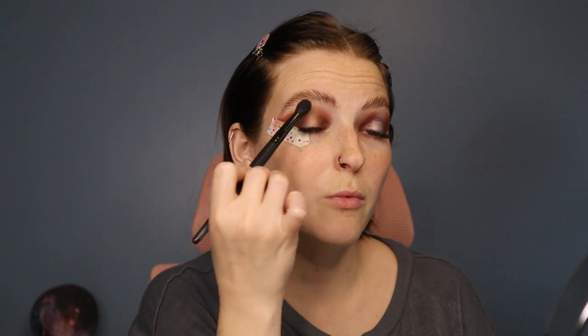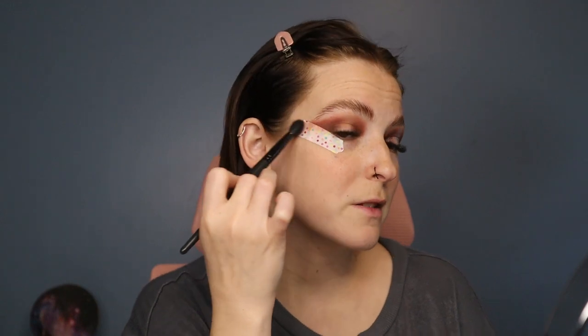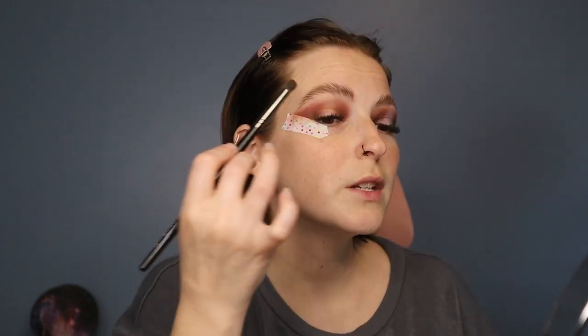This side is blending out better than the left eye — I had some trouble there. I first forgot to put concealer as a base on my lid, so it wasn't blending well. I have really veiny eyelids, so the veins were mixing with the shade and it looked really bad. I had to wipe everything off and restart. I'm trying to keep this very simple, only using three colors and really sticking with that dark burgundy shade.